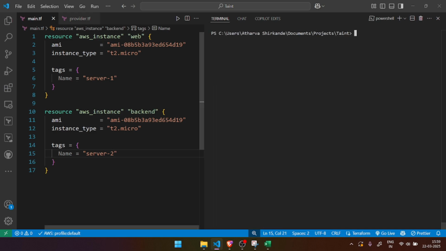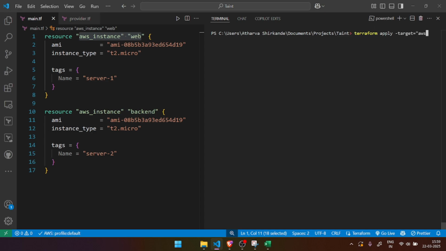Now let's try to create resources with the help of target. I don't want to create both of them. I just want to create this particular instance, that is server 1. So how do I do that? Let me show you. terraform apply -target=aws_instance.web, enter.